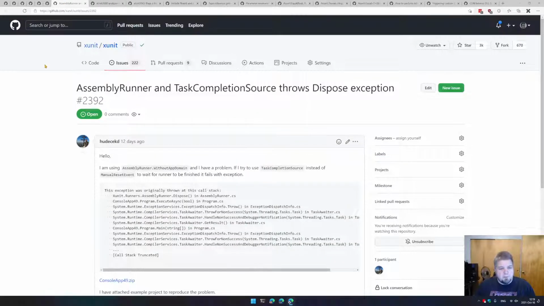All right, assembly runner task completion source throws a dispose exception. Assembly runner without app domain manage this problem. If I use a TaskCompletionSource instead of a manual reset event to wait for the runner to be finished, it fails with the exception in assembly runner dispose.